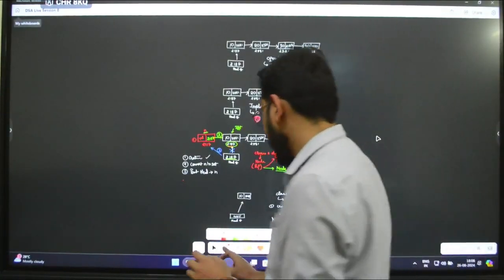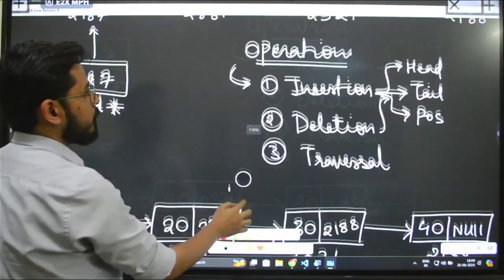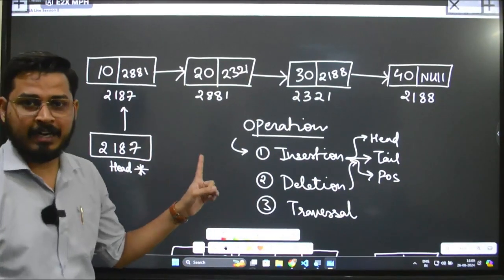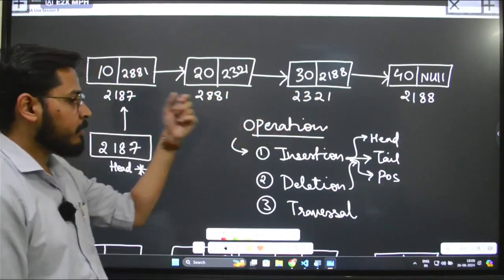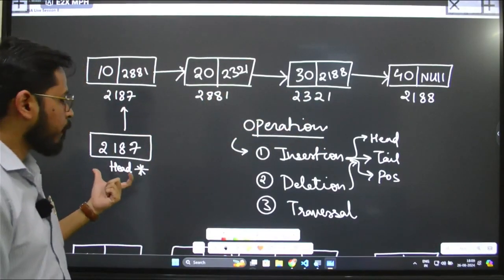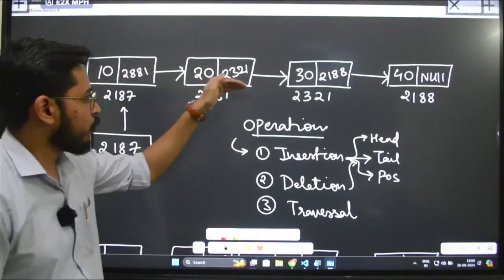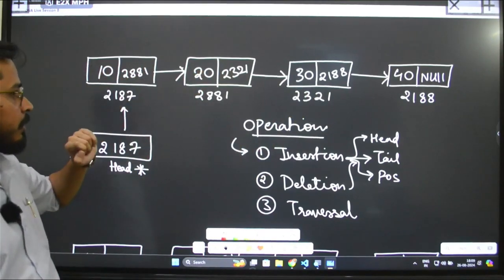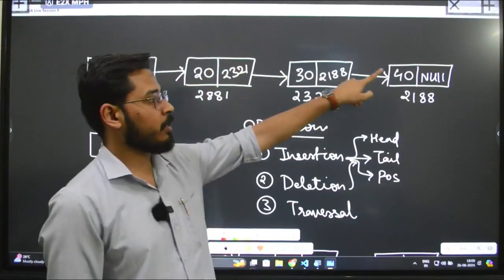So here you see, I have shown you that this is how your linked list would look like, and this is the node system, and this is the head pointer pointing towards the first node, and each and every node is connected to the other, while this is the data, this is the next pointer. Like this, data, next pointer, data, next pointer, data, next pointer.